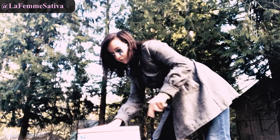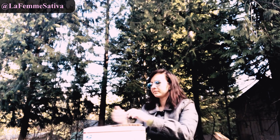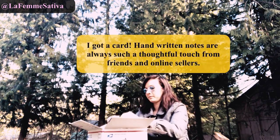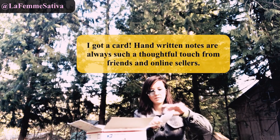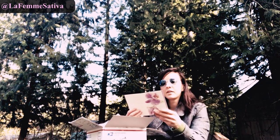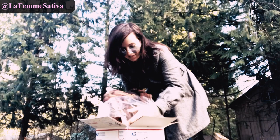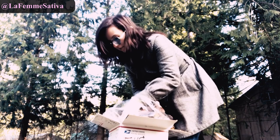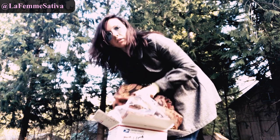Very carefully so I don't ruin anything in here. Okay. One more. So excited. So excited. I'm gonna make sure you don't see her address or my address. It's like super duper mystery. It's wrapped in something. I can't see anything. This is very challenging to do outside on a small little log.